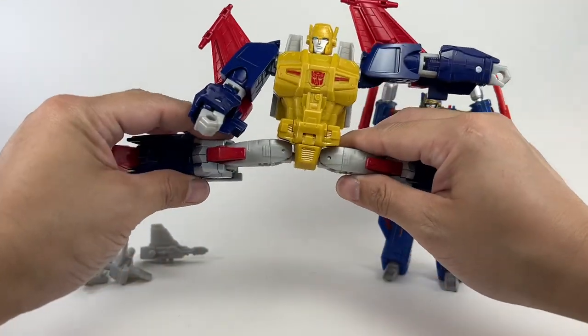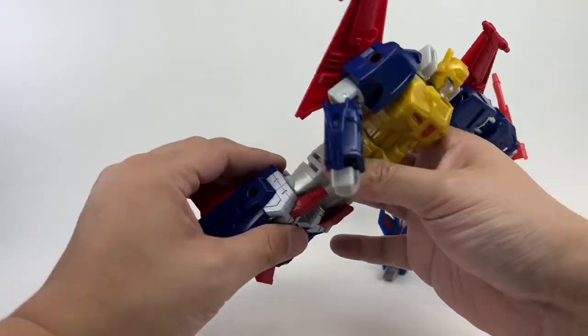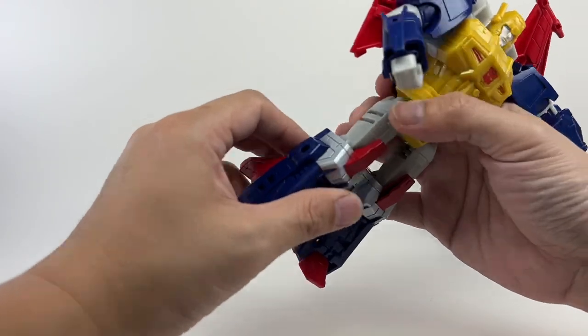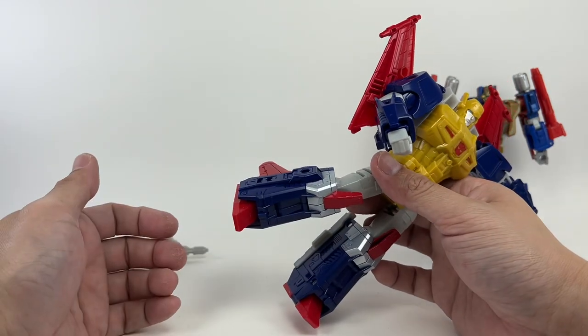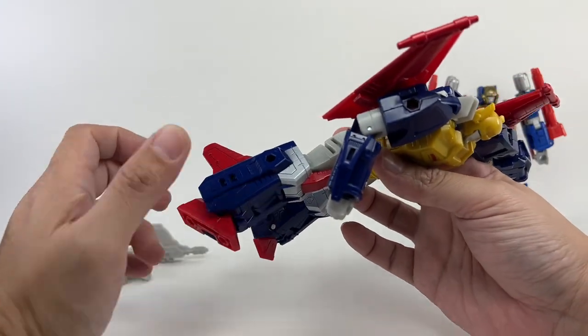The hips, you can make the legs do the splits. You can do forward and backward thigh swivel. They haven't solved the issue with the Cyclonus knees. It's still the same. I don't think they could have fixed or improved on it because it's dependent on the transformation engineering. One thing I did notice, it kind of stops.